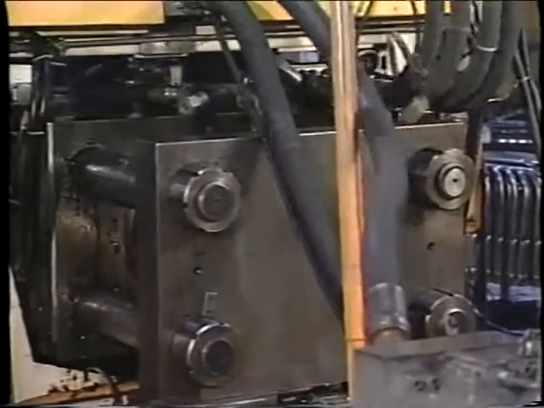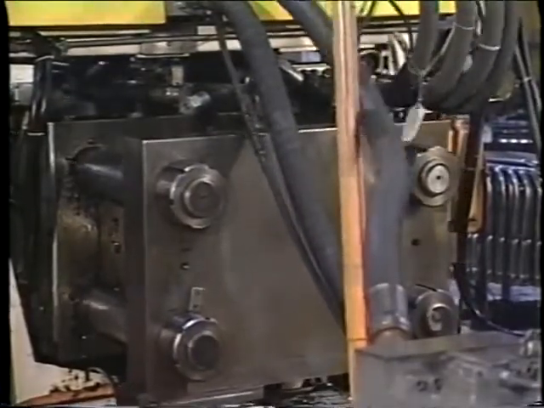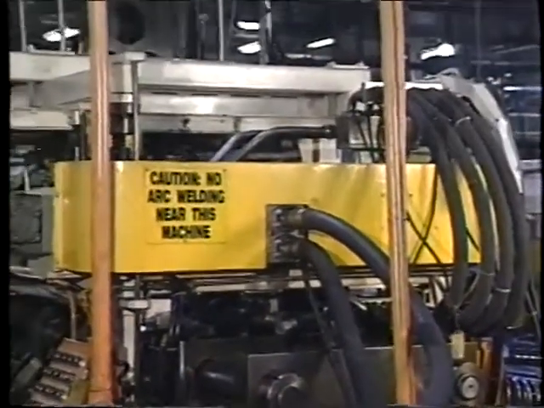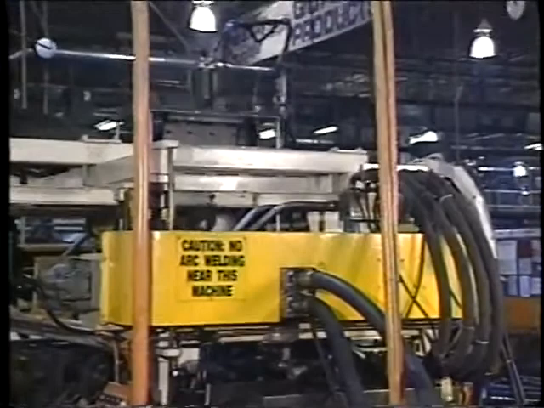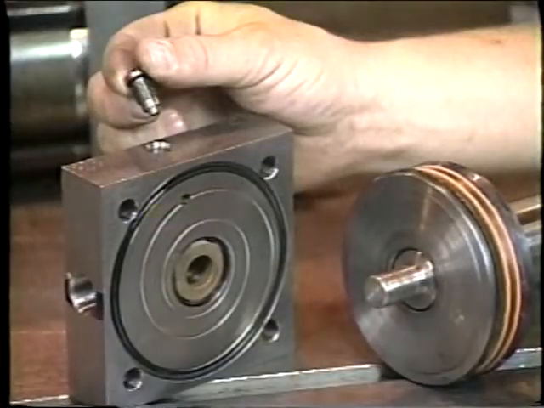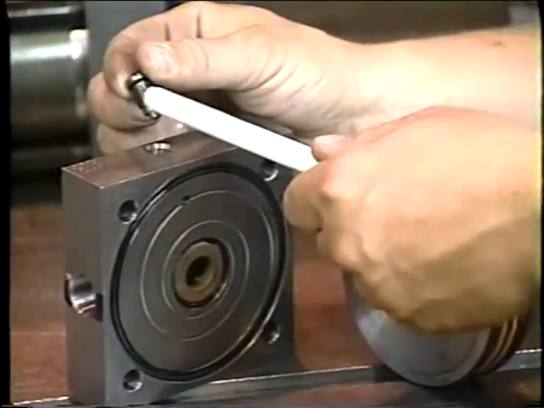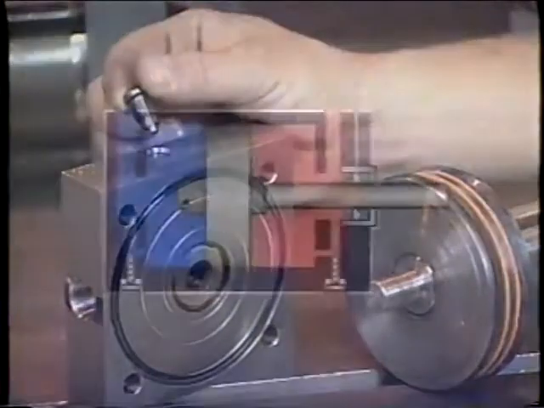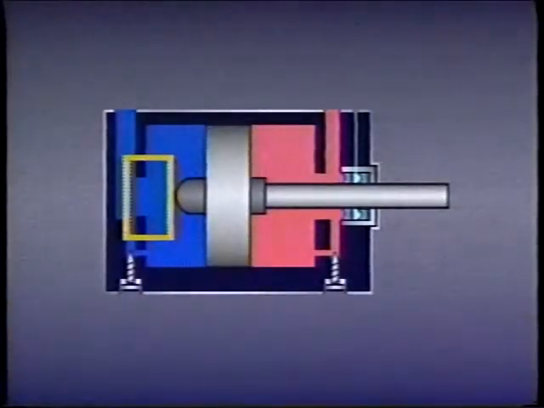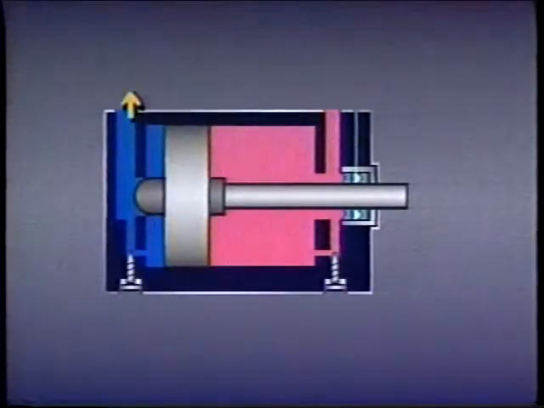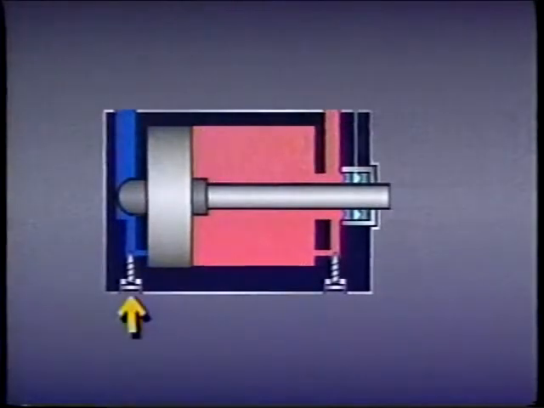Another potential problem with cylinders is hydraulic shock; sometimes this shock can be severe enough to damage the cylinder. Many cylinders include a cushion to slow down the piston as it approaches the end of its stroke, reducing the shock and helping prevent damage to the cylinder and the system. The cushion may consist of a needle valve in the end of the cylinder and a plug or spear attached to the piston. As the piston nears the end of its stroke, the spear blocks the opening, forcing the fluid left in this area out past the needle valve. Adjustment of the needle valve determines the extent of the cushioning action.